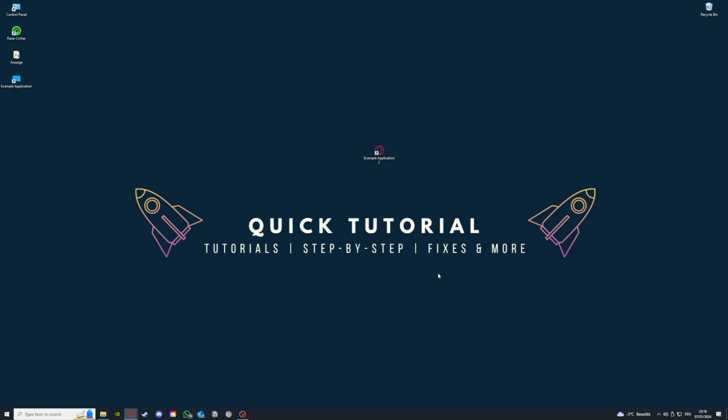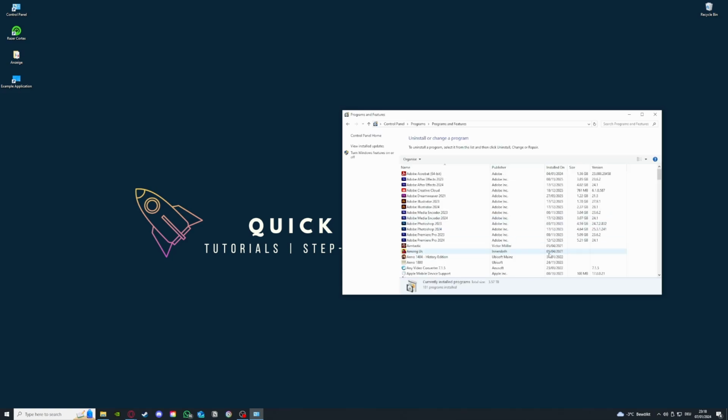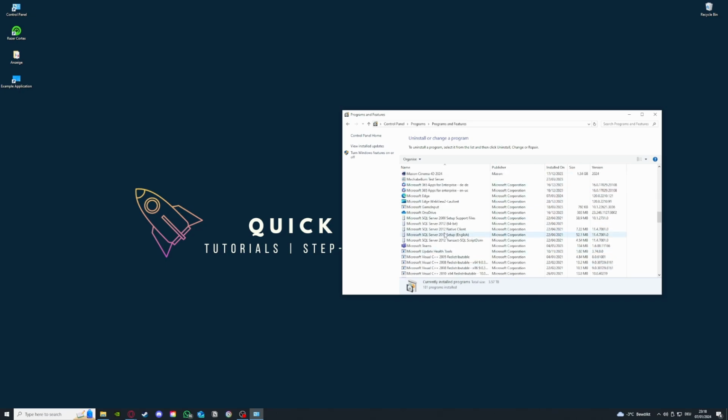And now I want you to go to control panel for the last fix once again. As I already showed, you can also go to uninstall programs. If you really have an issue and tried everything, you can just go down to your program. I'm going to select anything here, for example Microsoft Teams. You can click on uninstall and just download the program once again. I know it can be a little bit annoying if you don't have the best internet connection, but I want you to know, if you reinstall the program, oftentimes the problem is solved.